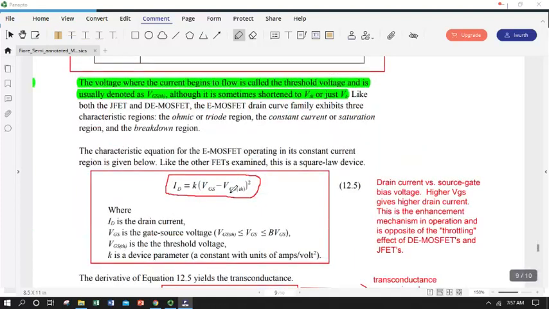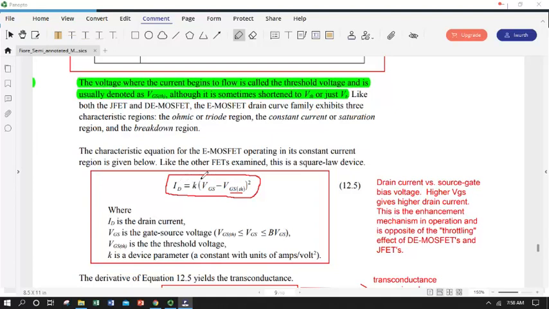So that's known as the V gate source TH, or threshold. So that's what we'd start with. When we apply V gate source equal to V gate source threshold, ID is 0, we've just started. But if we apply more, if V gate source is greater than V gate source threshold, then this term is greater than 1, we square it, and we still have that squared relationship, and we can get some current flowing.